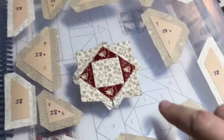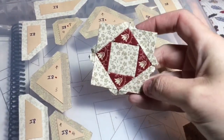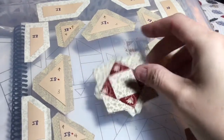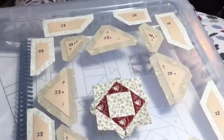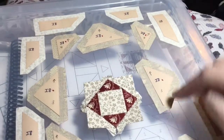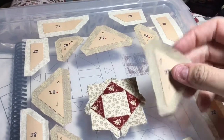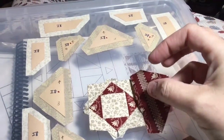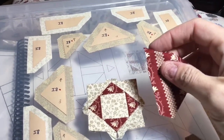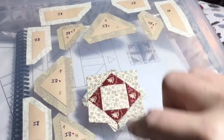Now I have all four of my number two triangles assembled to my middle, and so far so good. The next level will start to show if we're getting them centered correctly, because it does take a few layers to see if the effect is doing okay. So now I'm going to go to my number three triangles, baste them with the last one being last, and do the same thing — find the middle, center it, and put the corners on the tips of my basting. I'll do opposite sides and then opposite sides.